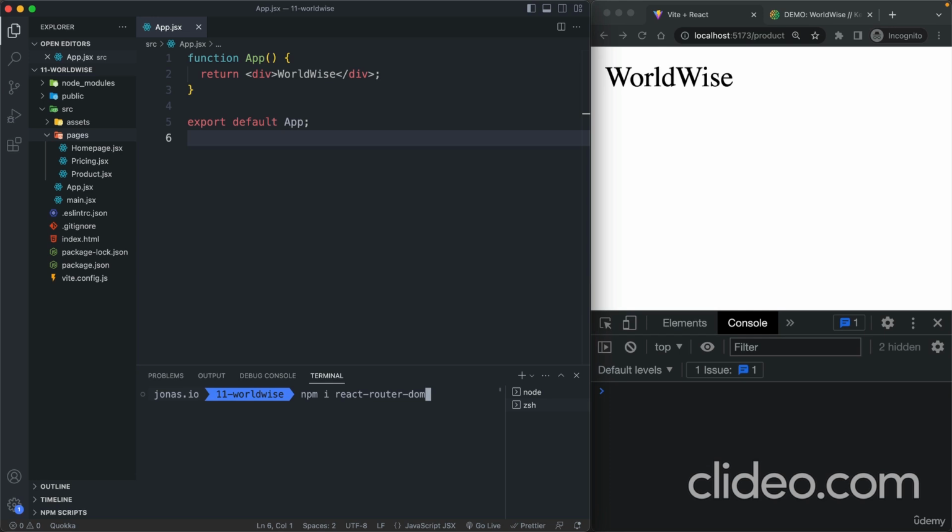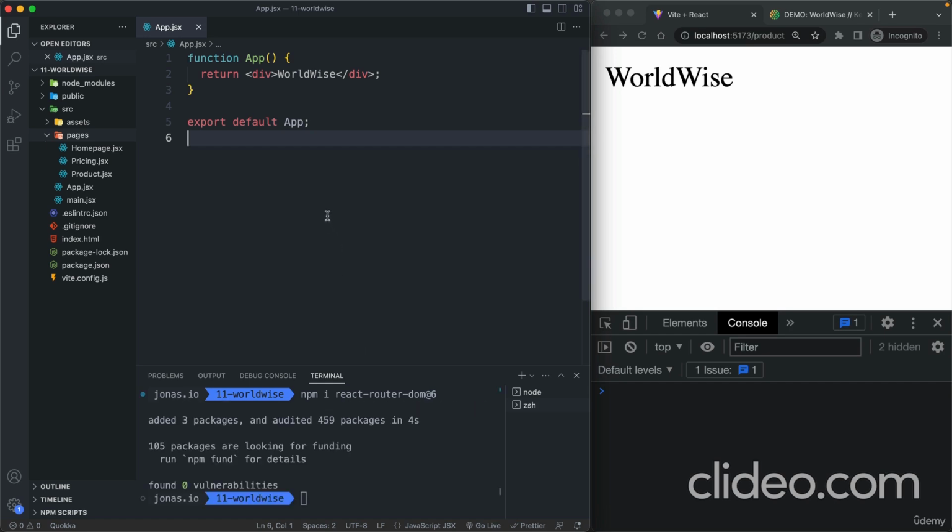Now, if we just installed this, then it would of course install the latest version, which in the future, when you build your own apps, that's what you're going to do. But for now, in this project, we will want to make sure that we're using version 6 so that your code will work exactly the same way as mine. So let's install that. And that was pretty fast.